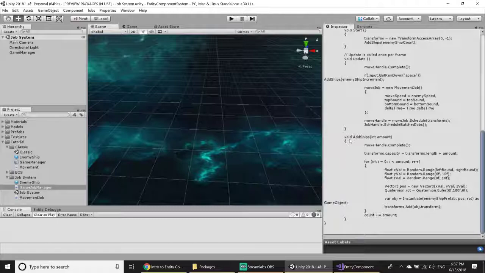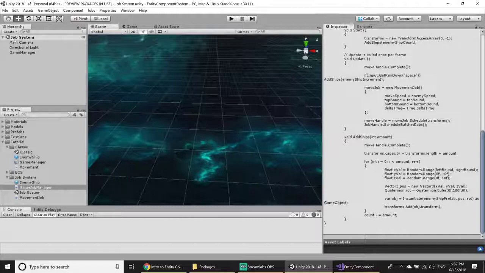And then we have our AddShips function, which is, again, you want to make sure that your previous job was completed before you add anything to it. Then what we do is we will basically just add our amount to it, which I think I'm doing 500. So that just increases the length of our transforms.